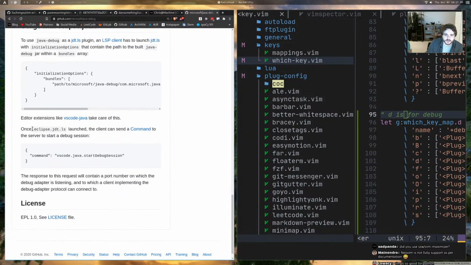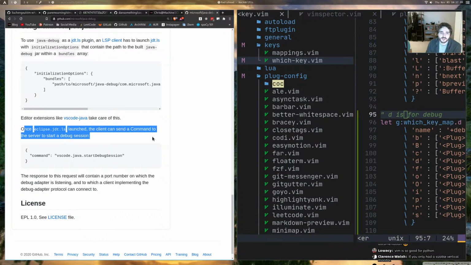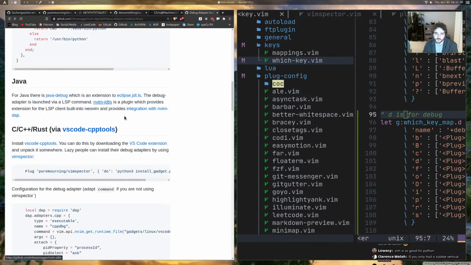It says something like, okay, once Eclipse blah blah blah is launched, the client can send a command to the server to start a debug session. I don't even know how I would go about sending that to the thing. So I'm not even sure I'm going to be able to work with that.